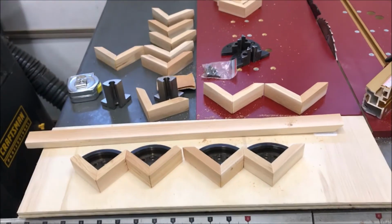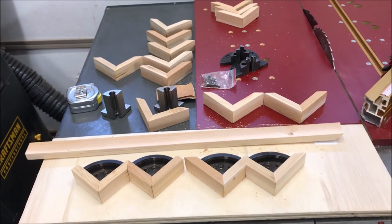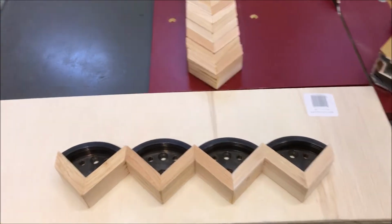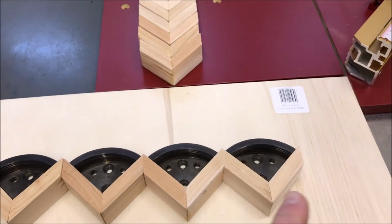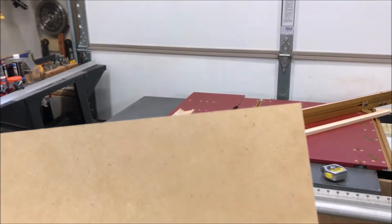I'm real happy with how these are turning out, and the more compact they are, the happier I'm gonna be. I just finished mitering the corners of all of my pieces, and of course they're only glued together at the 90s. I haven't glued the new cuts together yet. I think I might be in luck.